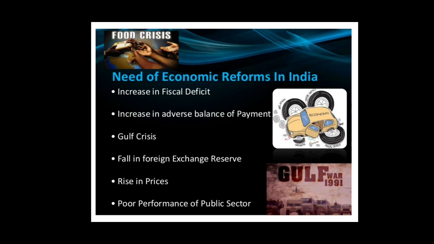increased from 35% of GDP to 49.8% of GDP during 1980-81 to 1990-91. Moreover, the interest payment obligations on the public borrowings rose from 10% of total government expenditure in 1980-81 to 36.4% of total government expenditure in 1990-91.